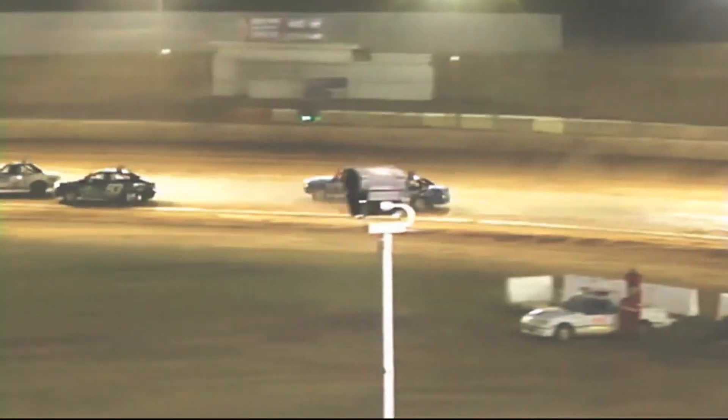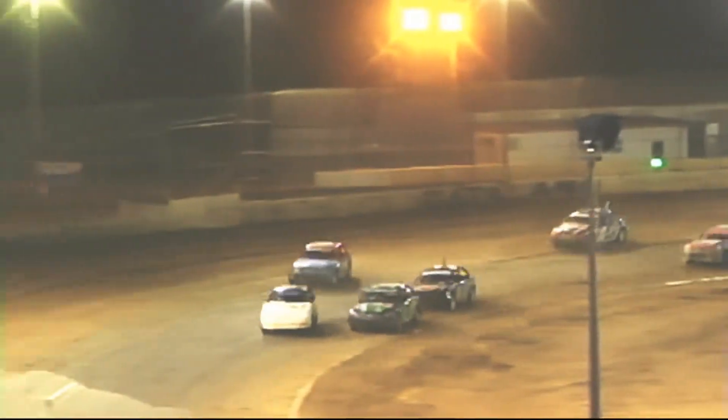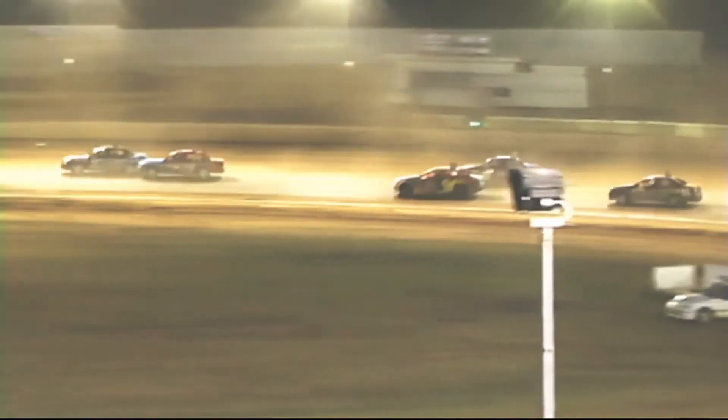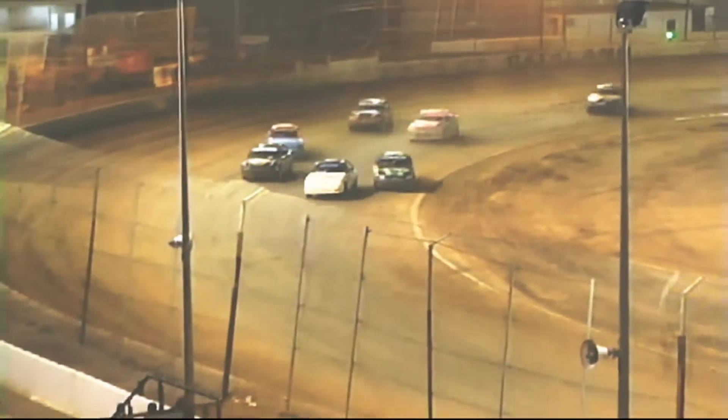Cody Avins is just hugging the bottom beautifully. He's got his late model sparring partner Daniel Amajuri right behind him, Amajuri looking to the inside — he needs some big points to lock himself into tonight's A-Main. You would think Daniel Amajuri, who's been on the podium in a state title at this venue many moons ago — back in 2012 it was. Mick Hammond and also Dave Padmore, locally based Commodores, trying to work the outside of the two Falcons in front of them of Avins and Amajuri. Hammond sits in third. Look at David Padmore to the inside of Mick Hammond. Mick Hammond might go three-quarter track high and try and go right around the outside of Avins, who's just backing him up ever so slightly. They're three wide into the front straight.